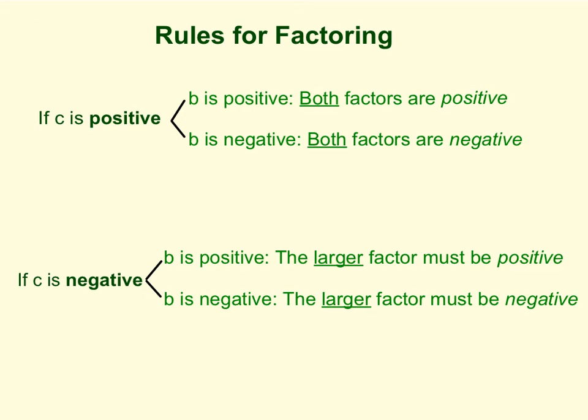So here are some rules for factoring you can put in your notes. Well, you should put in your notes. It kind of just helps you figure out the signs of what you're doing. So if that last number, C, is positive and if B is positive, that means that both factors are positive. If C is positive but B is negative, both factors are negative. And we'll go through this again with some examples. If C is negative but B is positive, the larger factor must be positive, so the larger factor must match the B. If C is negative but B is negative, the larger factor must be negative.